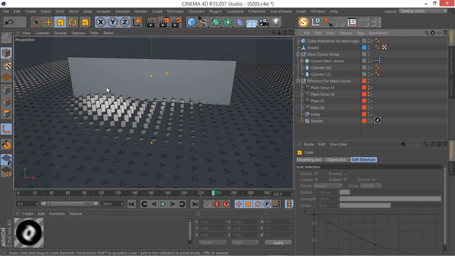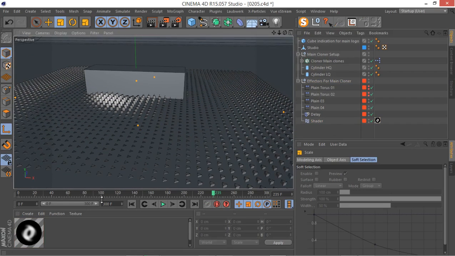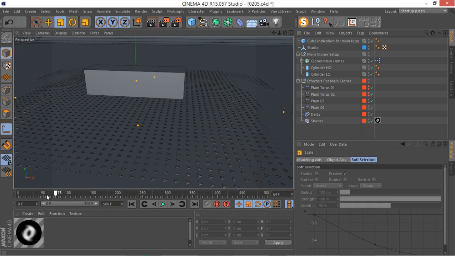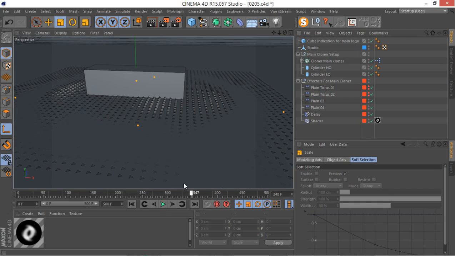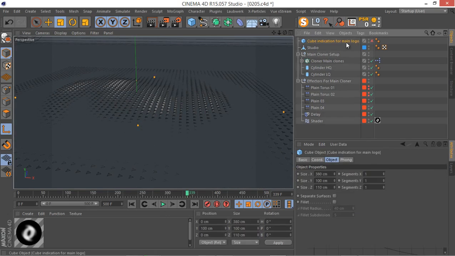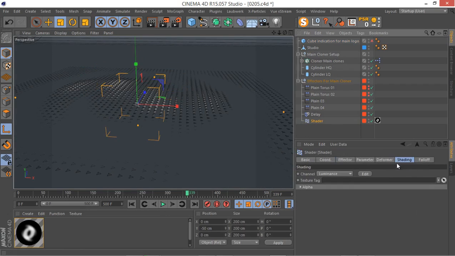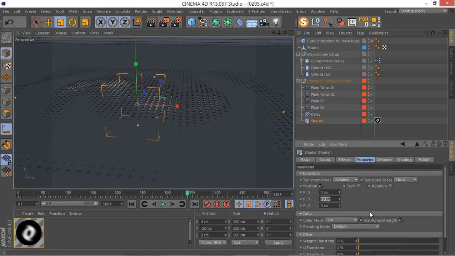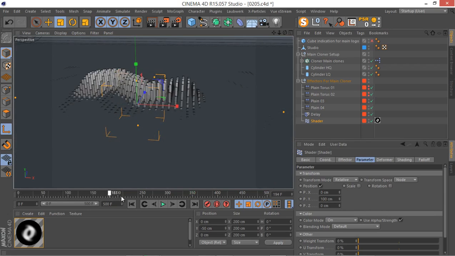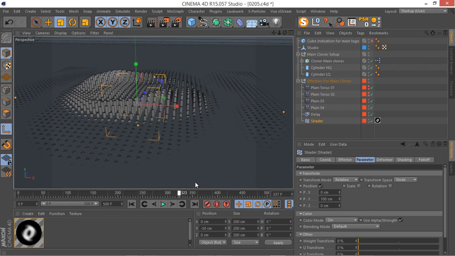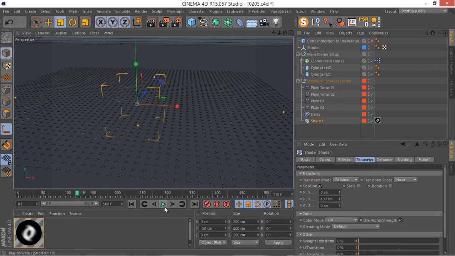I can turn off my texture, go back to your model mode, and if we now add a bit more frames, let's go to something like 500. Now you can see this is where our shader effector basically starts to work. Let me just for now delete this cube. I'm going to select my shader effector and go to parameters. Let's go to something like 100, so you can see the effect of that shader effector quite easily. And this is the effect that shader effectors create and gives us these very complex motions.